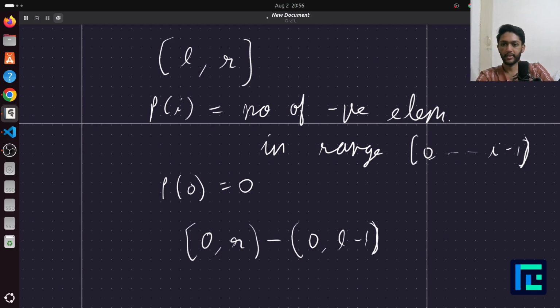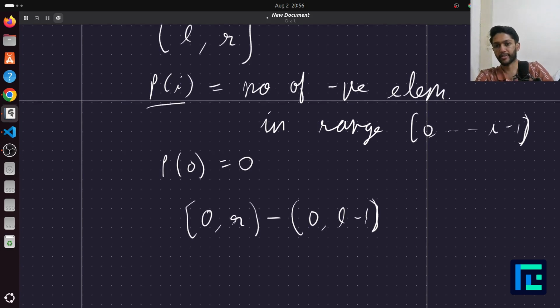You can call this range L to R as 0 to R and take this 0 to L minus 1 away from that. So basically the idea of prefix sums, right? If you have stored P of I, which is the number of negative elements in each prefix, then you can simply use that and just find out the answer.